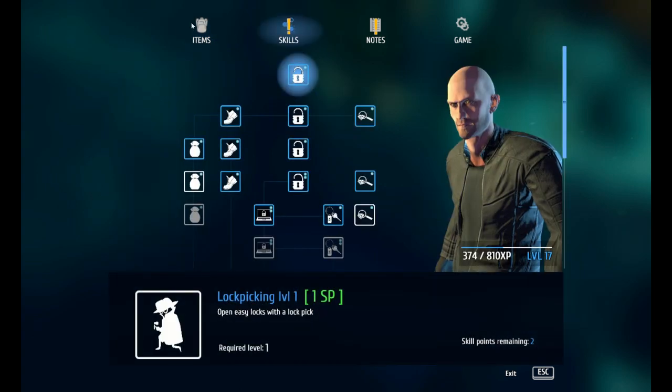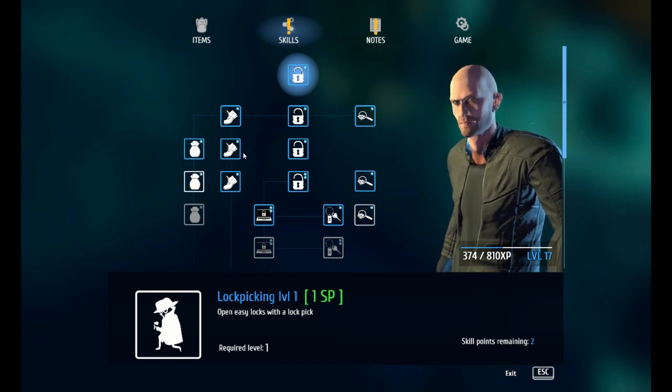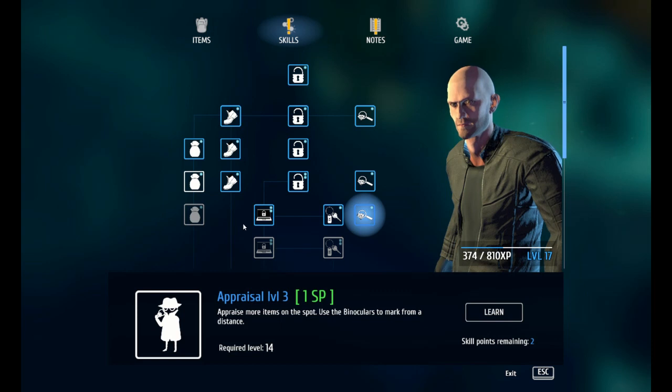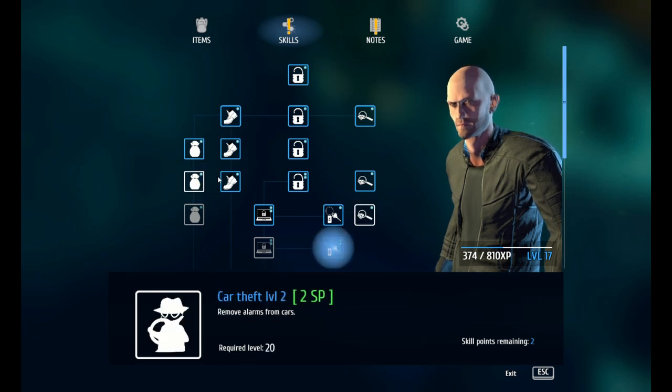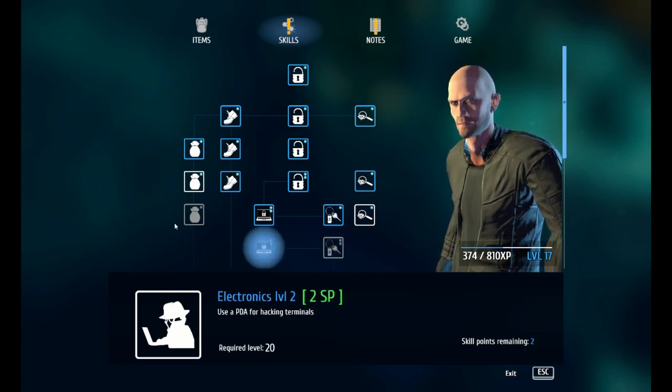All right, skills. Do I have? Yeah, I have 2 skill points. It doesn't really tell me what I need to get now. So let's see here. Appraisal level 3. Can use the binoculars to mark from a distance, which is a good thing. I might get that. Let's see here. I guess these I can't get yet. I need 2 skill points for it anyway to remove them alarms and stuff. And 2 more for this one.